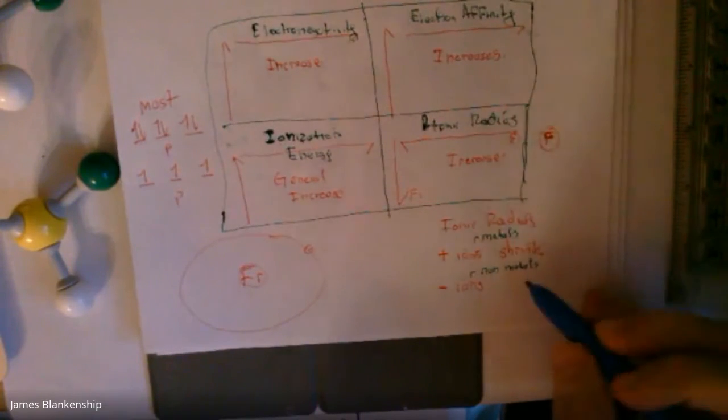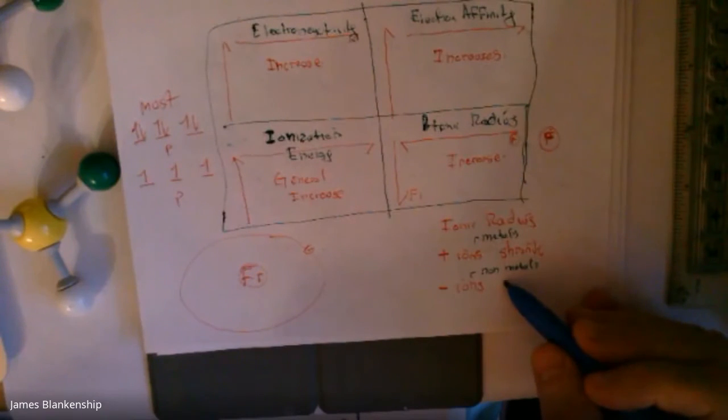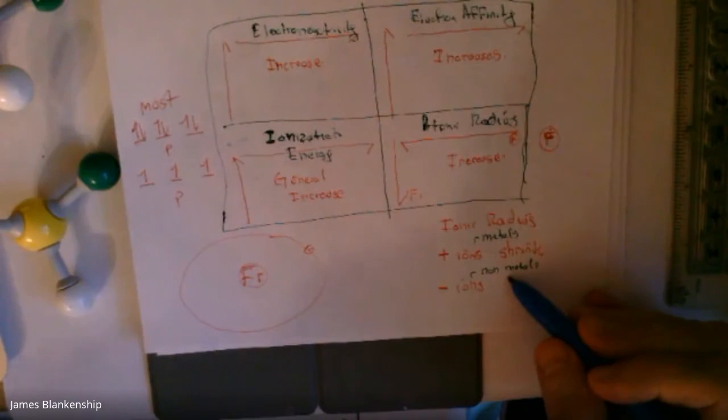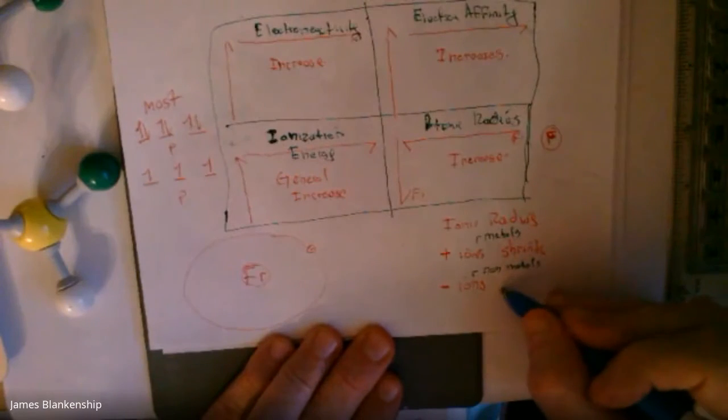In fact, with the exception of some very specific processes in the body, if you can find a metal that's going to be a negative metal outside of the human body, you let me know, we'll patent it, and we can both go on a vacation. I'm going to go live on a ski slope, and you go do whatever you want. You probably won't have to study anymore. Because if you find a metal that's negatively charged, you're going to find something that no one else has really found. And again, that's with the exception of a few very specific biological processes. We're looking for metals to be negative outside of the body. It just doesn't happen. Negative ions, they expand.